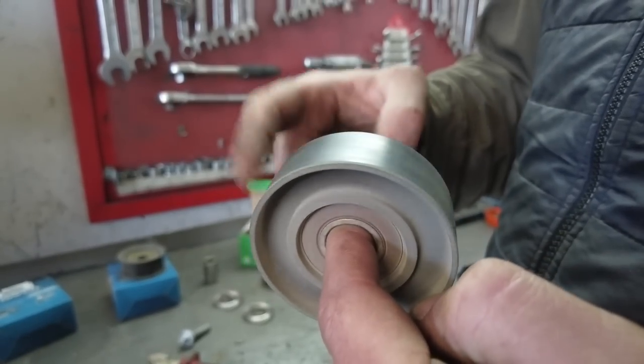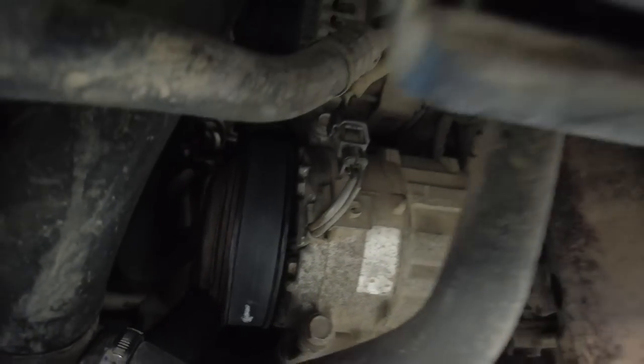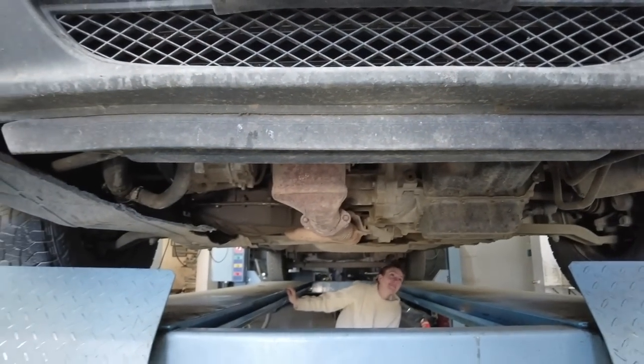Looks like he found the parts. They got the new bearings in there and the rattle is gone. Now we're just going to have them listen for this clank we keep hearing. So we just left the mechanic and good news — no more noise! But it was a little bit more expensive than normal, and not because of the labor. The labor was only 7,000 pesos, which in dollars is like 20 bucks — about 21 dollars, not bad, probably an hour and a half at least. The thing that cost the most was the parts, and that's because of the crazy import fees. The labor was 7,000, the parts are 28,000 — it's 87 dollars.